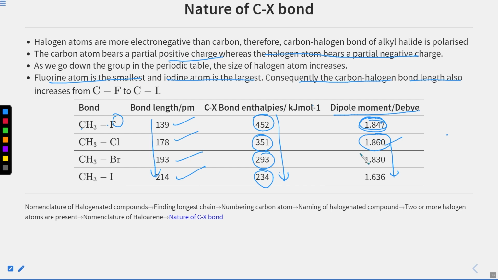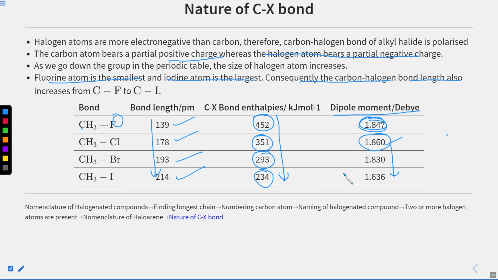Now you will say, sir, why is it not happening in the case of carbon and chlorine? Chlorine is of greater atomic number, or you can say it is in a different period. So the energy levels of the HOMO and LUMO, do not get hyped. HOMO means the highest occupied molecular orbital, and LUMO means the lowest unoccupied molecular orbital. Basically the orbital which has to donate the electron and the orbital which has to receive the electron should be at comparable energy. Then only this donation will take place.